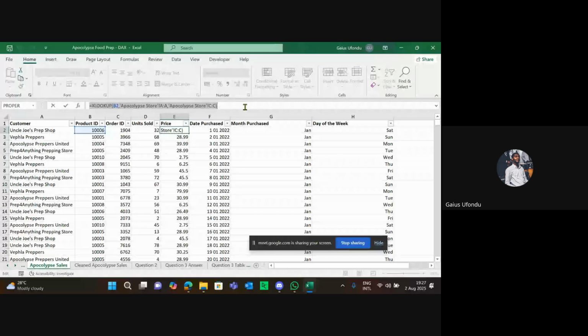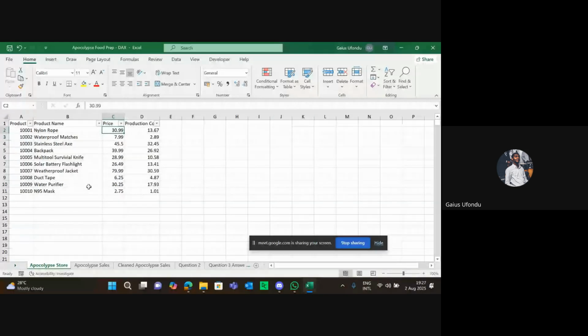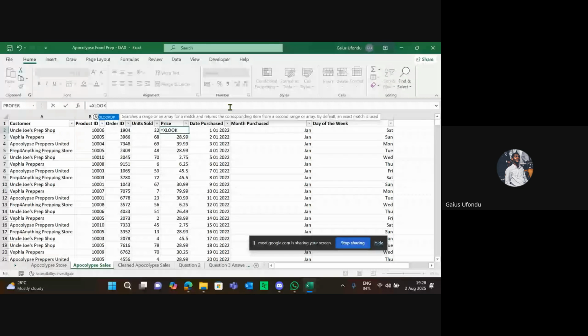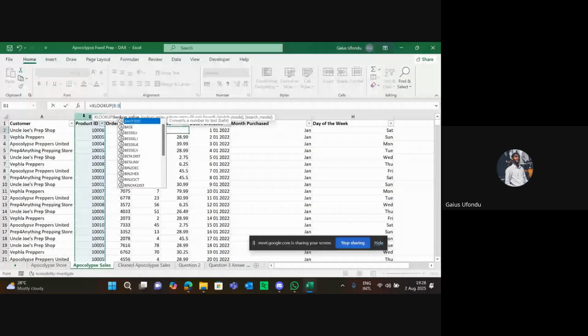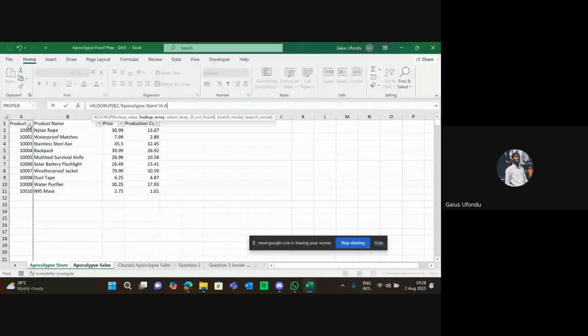If you want to get the price of the product for this customer, and you have a sheet with product ID and product price, you can use the VLOOKUP function or XLOOKUP. With XLOOKUP, you look up this value in this range from this product column.